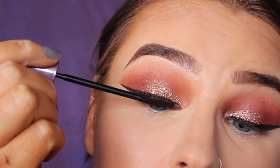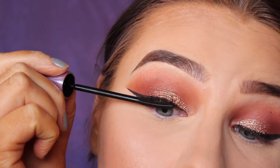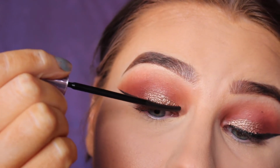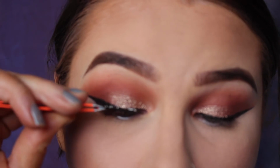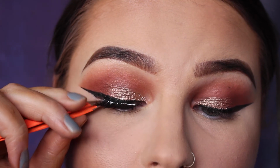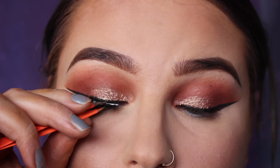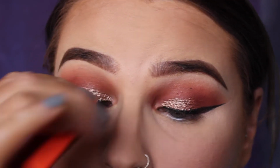This mascara is amazing. I've bought this mascara 3 times now and I just cannot try and buy another one. It's always this one I end up with. This is the Maybelline Push Up Angel mascara and it's just perfect. I'm now going in with my lashes. These are non-branded, I can't remember what they are, but I'll try and find the name. I'm using the Duo Lash Glue just to put my lashes on, which in my eyes is always one of the best ones to use really. It keeps my lashes on all day.